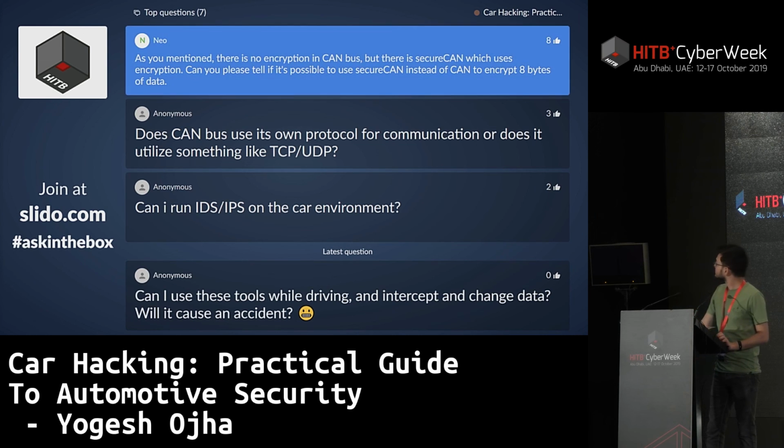Neo has asked, as you mentioned, there is no encryption in CAN bus, but there is secure CAN, which uses encryption. Could you please tell us if it's possible to use secure CAN instead of CAN to encrypt 8 bytes of data? Secure CAN actually exists, but because of implementation cost, it is not implemented in all of these cars. I think some cars use secure CAN, if I'm not wrong Audi or BMW, but I'm not exactly sure. Since it's expensive to implement, nobody has actually done it in production-ready cars.